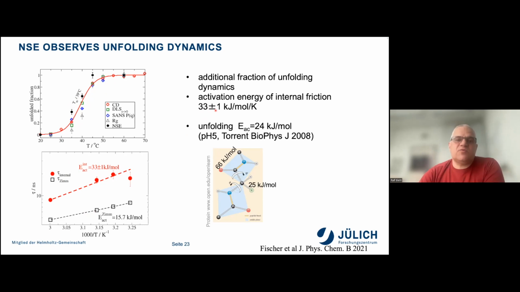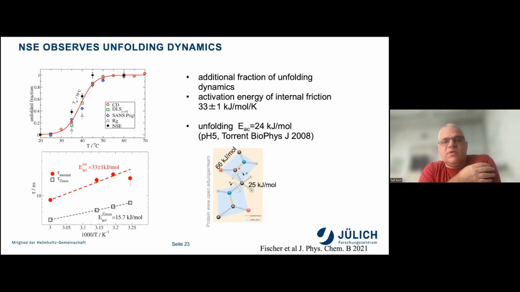And we can compare this to the structure of the amino acids, where we have a peptide bond. Peptide bonds have a bit more than 60 kilojoule per mole if they do a rotation, but the carbon-carbon bond here has only 25 kilojoule per mole. And here we can imagine that the major contribution is coming from the carbon-carbon rotations around this atom, but also a fraction of the peptide bonds will contribute. So we get something in between.